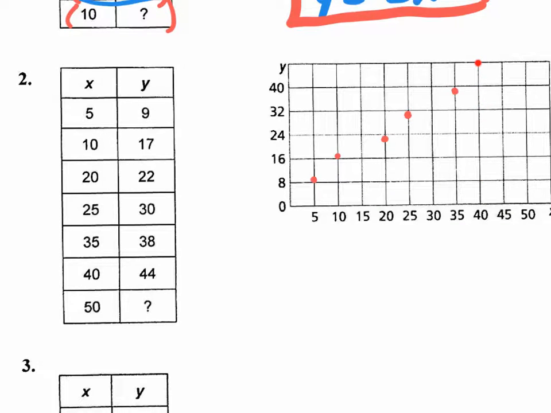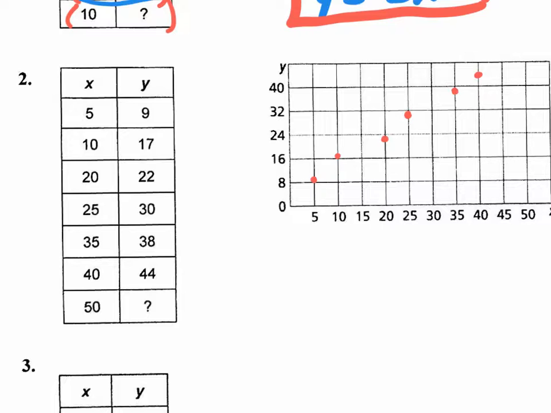So this one is right on the edge. It is going by 4, so it would go right to the edge. No, not by 4, I'm sorry. By 8, so it'd be halfway. Since it's going by 8, halfway up would be right here. 40, 44 would be right in the middle. I apologize. Anyways, we have these points. That's called a scatter plot. And now we need to draw a line that best fits.